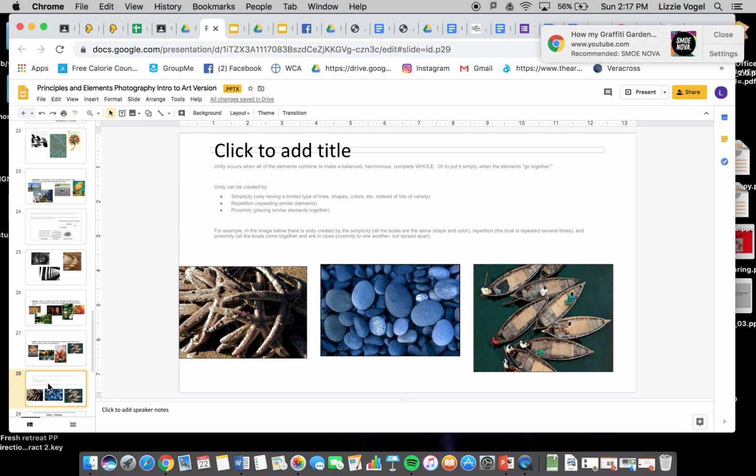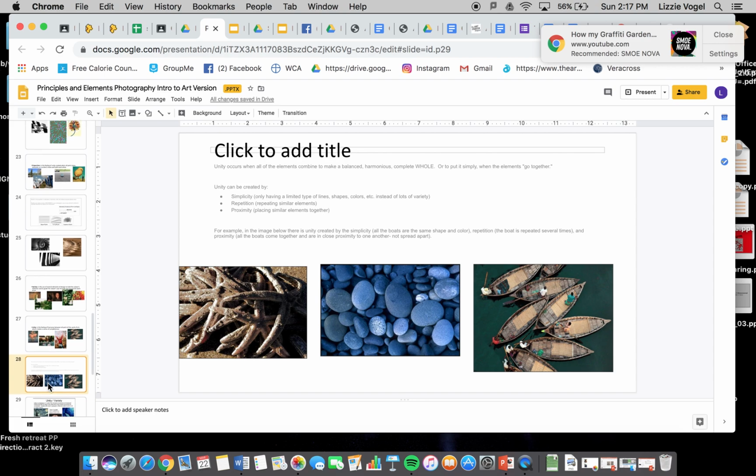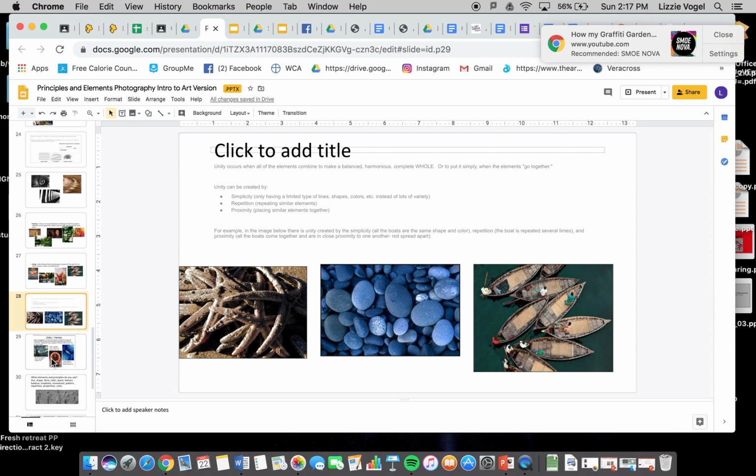For example, in the image below, there is a unity created by simplicity of the boats, of the rocks, and those shells. So unity is when something works all together and it just looks like a complete whole.